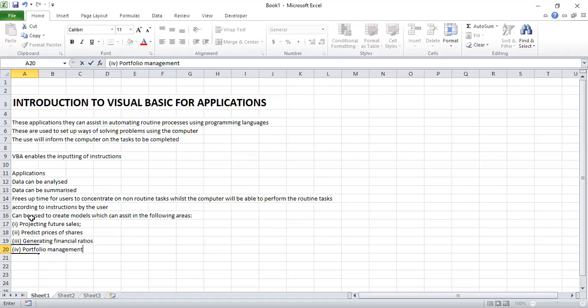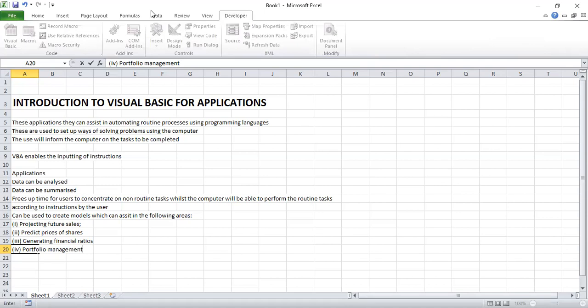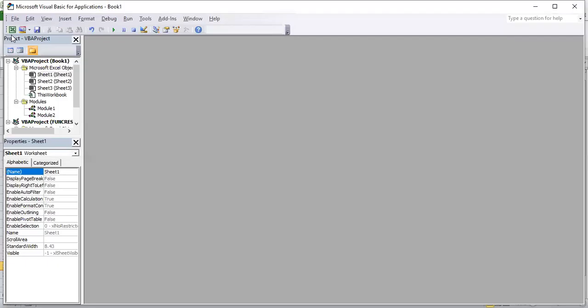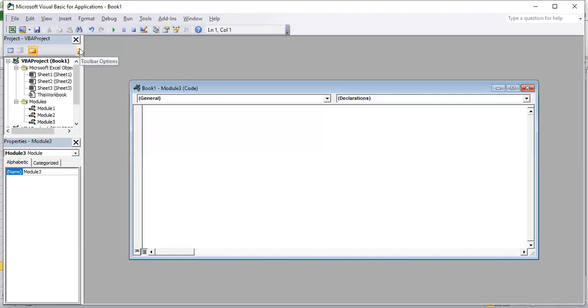So when you get into the developer tab, there are various functionalities that you can use there to maneuver within the Visual Basic. There will be the Visual Basic, whereby you can input your instructions. When we do our first task, we'll be using the modules to create instructions. After you have put your instructions within these documents, these instructions will be transported to your Excel sheet through the run function. When you run whatever instructions you have put here, it will transport whatever data we have to your Excel.